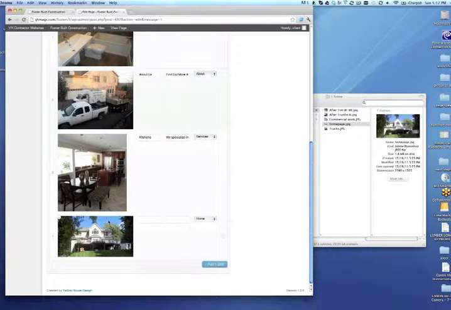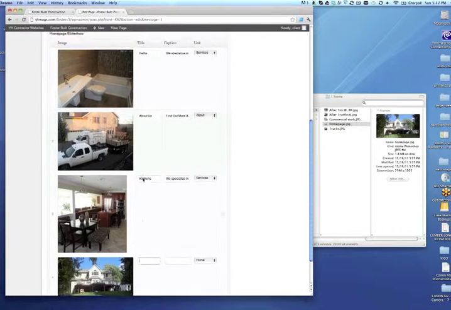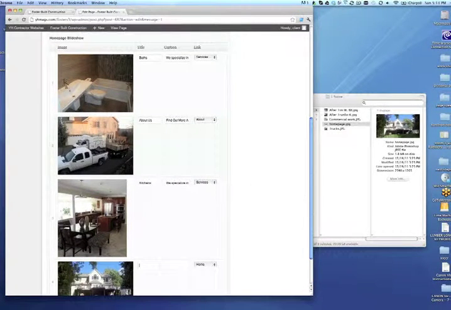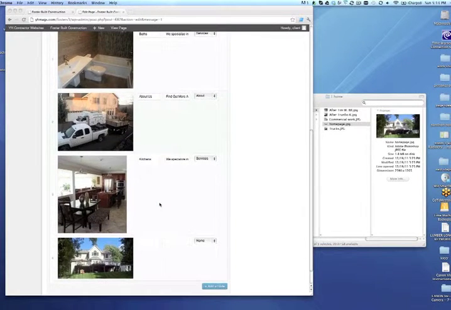And here again, you'll see it show up. And we will add a title and a caption to it. For simplicity, we will just add a link to the services page again.